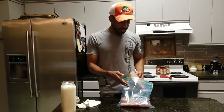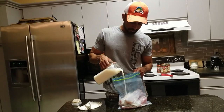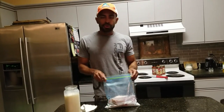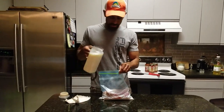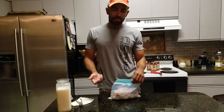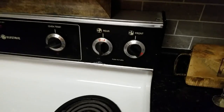All right, guys, so we have our 3 whole catfish all skinned and cleaned, gorgeous. I'm gonna put them in a little bit of milk, let them soak for a good half an hour. I like to have all my fish soaked in milk. And what I do is a little trick. I actually add a little bit of water to my milk, so it's still getting everywhere if I don't have that much milk. So if you don't have enough milk on you, just add some water, add as much milk as you can to that mixture, and then throw it in the fridge.